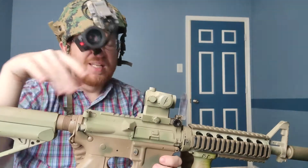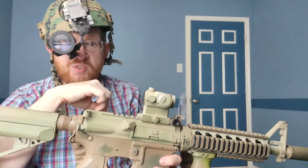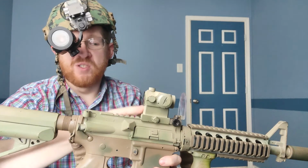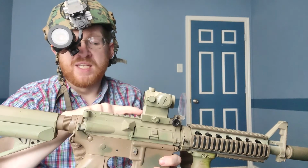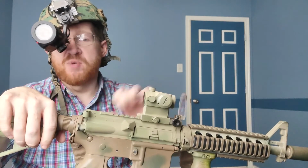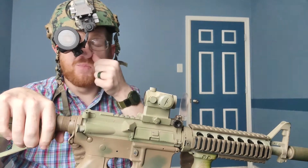If you're relying on something battery powered, batteries fail, even if you've got like an Aimpoint with a 5-year battery life. There's a couple companies, Midwest Industries is the one I've actually bought from, that make higher sight mounts. This is 1.63 inch for the standard lower 1/3 co-witness. They make one that's 2.3 inches, so you're basically coming up about 3/4 of an inch. If you look at my rifle painting video, you can see what that looks like.